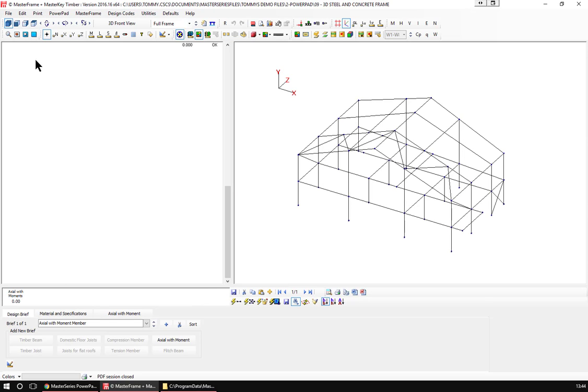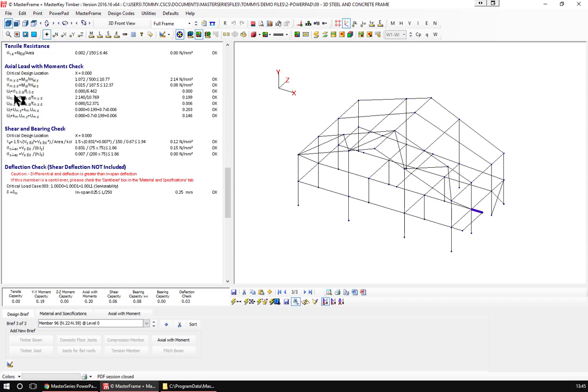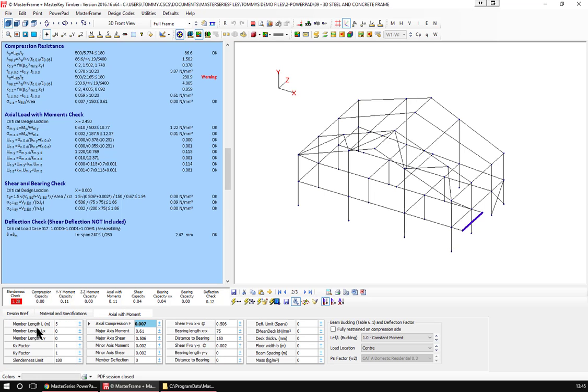So I could come along and add an axial moment and apply it to this member. But all I need to do is add the briefs and I'll automatically get them. And there we go. We can see that these two members are okay. With the loading I put on the end of this one, it's just a wee bit slender in its default sizes. So let's look at the size and we can see that we would want to change the dimensions of that section.